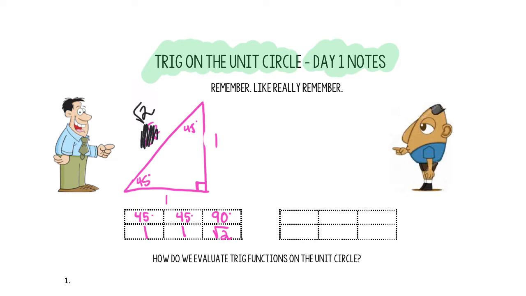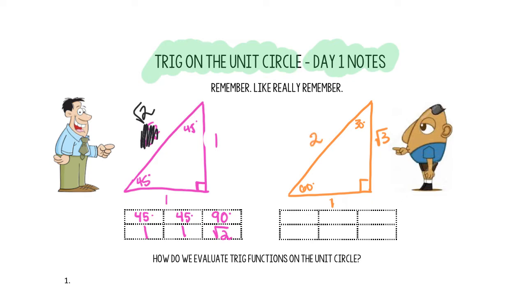Similarly, we talked about our 30, 60, 90 triangles. You'll draw one of those by that egg-shaped head. 60, 30, 90. We labeled the side that was across from the 30-degree x, across from the 60-degree x root 3, and across from the 90, 2x. But just like in the triangle before, x is going to be equal to 1 on the unit circle. So our side lengths are going to be 1 across from the 30-degree angle, square root of 3 across from the 60, and 2 is our hypotenuse.